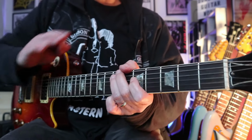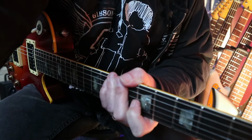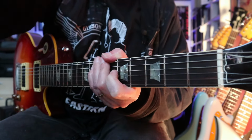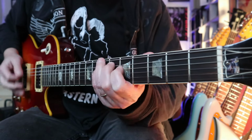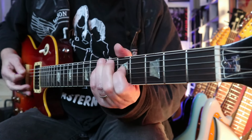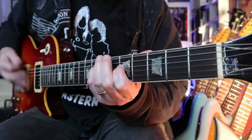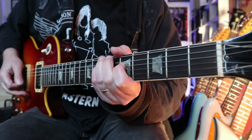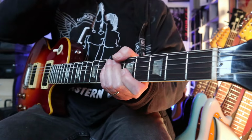Now, underneath the solo, brilliant solo by the way, which, as I say, I can't play, but it's a brilliant solo. Underneath the solo, the rhythm guitar, and focus please, it's just those double stops. So the only other bit, which I think is what Billy's playing, we're going around like E, A minor and D.